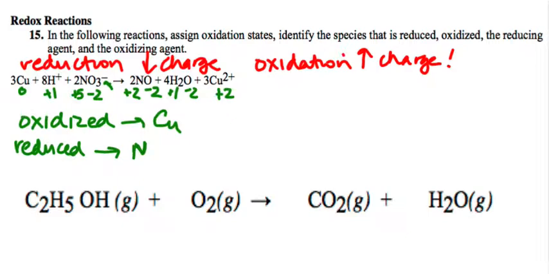Now the good news is, for some of you, I don't know if you remember those agents, the AP has thrown that off of the exam. You do not need to know the terminology of the agent. All the agent is, for instance, the oxidizing agent is the thing that causes oxidation in the other thing. So meaning it itself is reduced. So it's kind of opposite. But they're not going to test you on it. You don't need to know the terminology. So we're going to get rid of that.